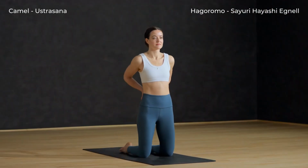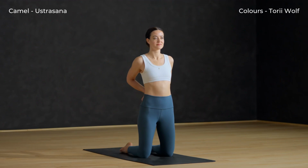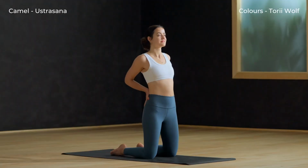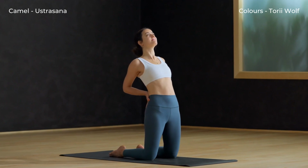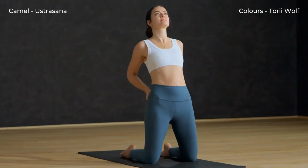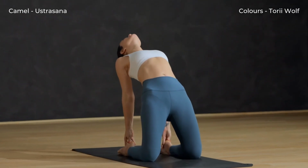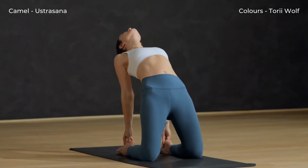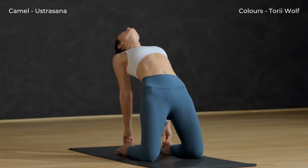Then place your hands like you're putting them in back pockets for camel pose. Breathe in, reach the sternum up. Breathe out, lean back and ease your hips forward, open the throat. Stay here, or maybe walk the hands down to your ankles. Roll the shoulders back and down. Let the throat fall back and down.